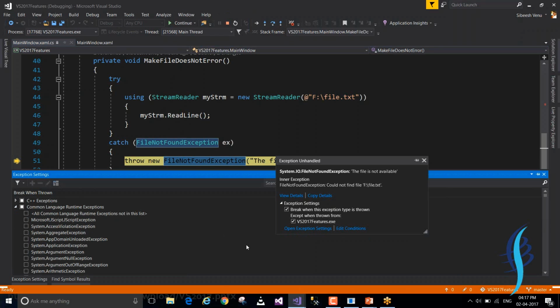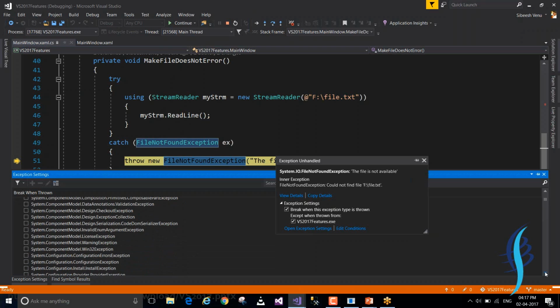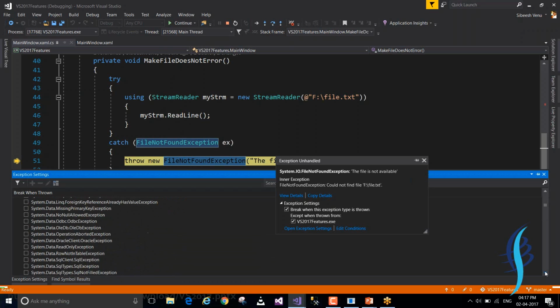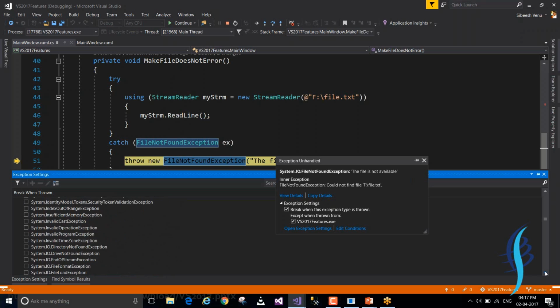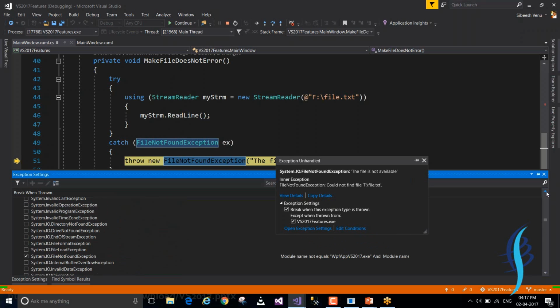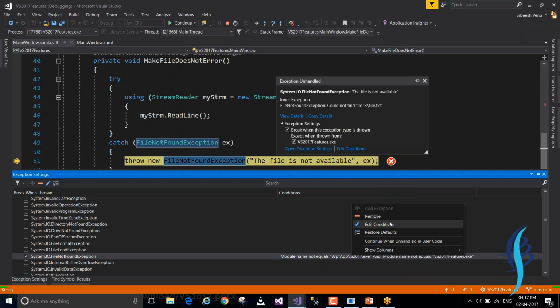Go to the common language runtime exceptions. Go to the System.IO.FileNotFoundException. As you can see, it just added the conditions like module name not equals WPF app VS2017.exe and module name not equals VS2017 features.exe. You can always edit this condition.